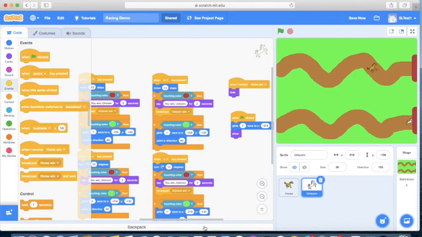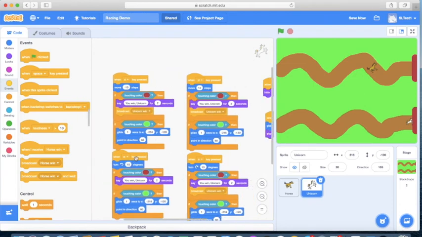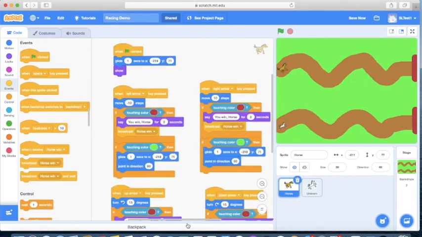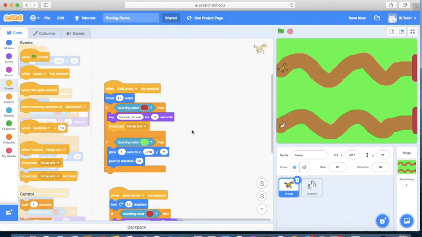Oh, that somehow hasn't worked. Broadcast. Unicorn win. Okay, so let's see if that works. The horse should now disappear when I go right. There we go. And then I press the green arrow. So let's have another look. What I haven't done is told it when I receive unicorn win. So it didn't disappear.